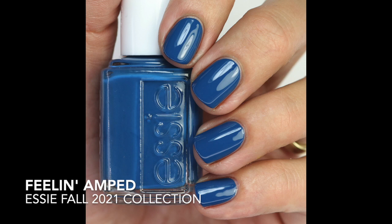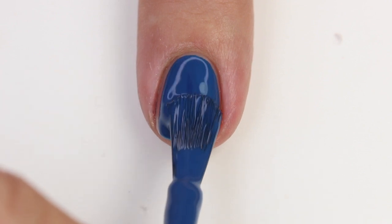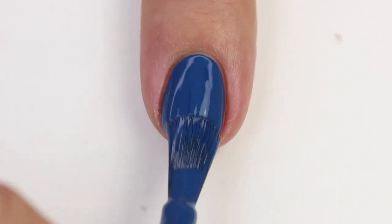I also compared High Voltage Vinyl to Sweater Weather, which is a bright green shimmery one with a different tone. Next is Fill in Amped — a gorgeous blue that's almost teal-leaning but not quite a royal blue; it maybe has a touch of green. I really love this shade, especially this time of year as a transition color. The formula is amazing — opaque in one coat. I do see potential for staining, so I'd recommend always wearing a base coat, maybe even a double base coat, since blues can do that.